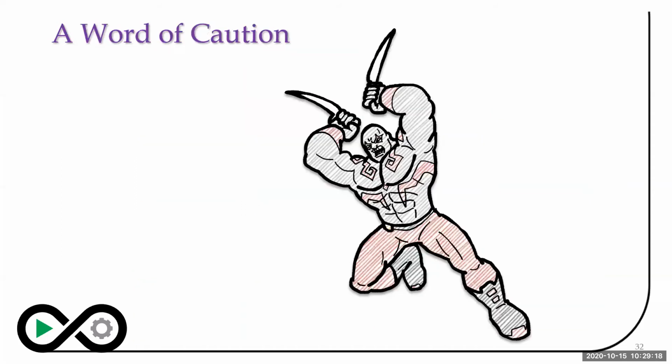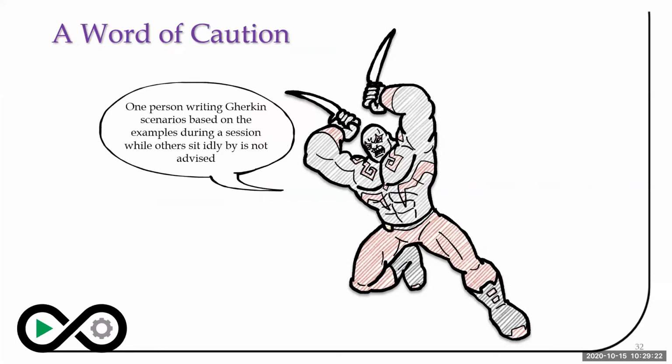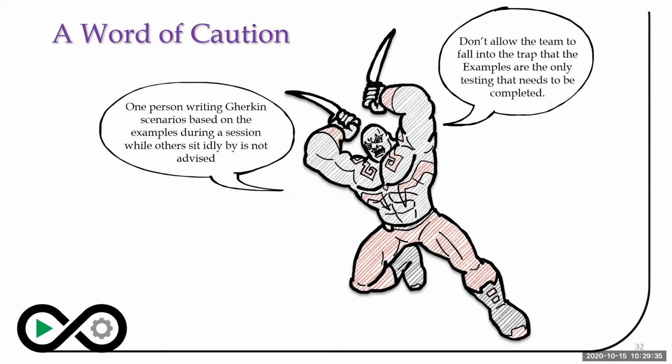Right, having shown our example, here's a few words of caution for you. One person writing out those scenarios while everyone else is sitting there waiting by is not an effective use of time. Those examples should just become your initial starting point and represent the scenario names. Don't allow the team to fall into the trap that the examples are the only testing that needs to be confirmed. Again, this is not a replacement for your testing. This is establishing those foundational tests that you care about that illustrate the business rules.